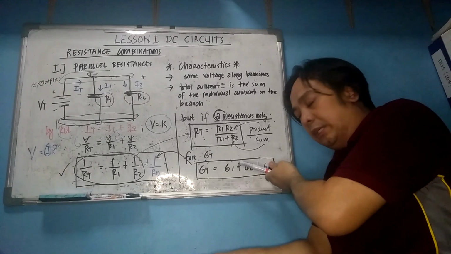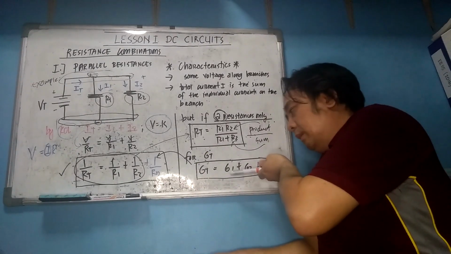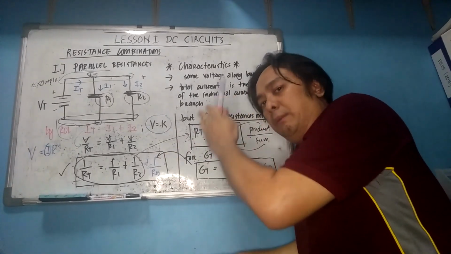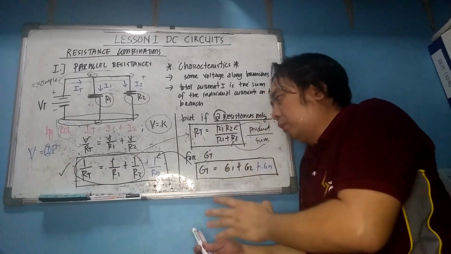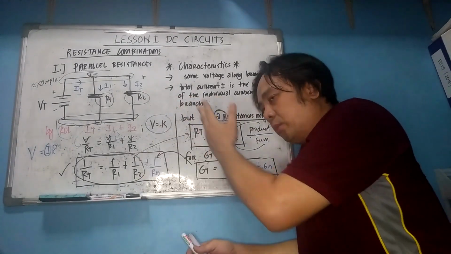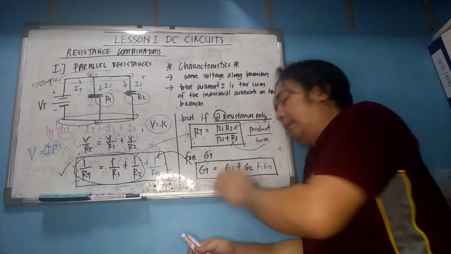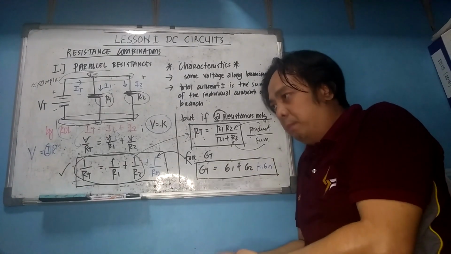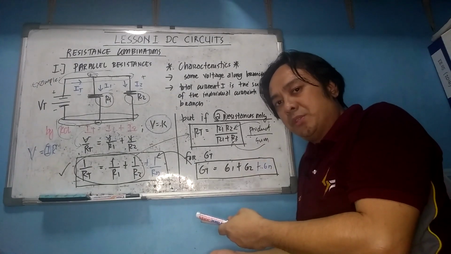And for the total conductance, if you take the reciprocal of this formula, it will become like this. So as you can see here, this is the series formula from the last slide. So in terms of GT and RT, they are very obvious. They are reciprocal to each other. Resistances connected in parallel behave like conductances connected in series. Now we can solve some problems regarding resistance combinations in Kirchhoff's law.